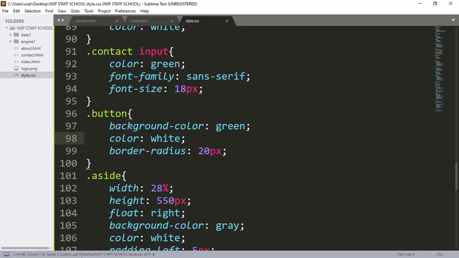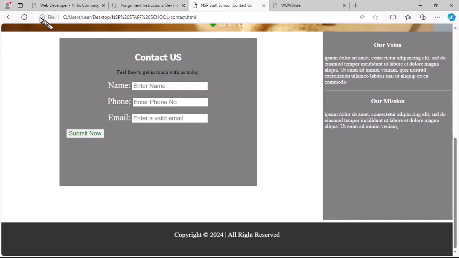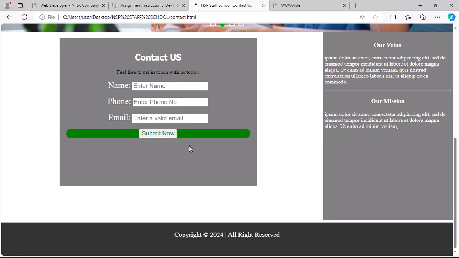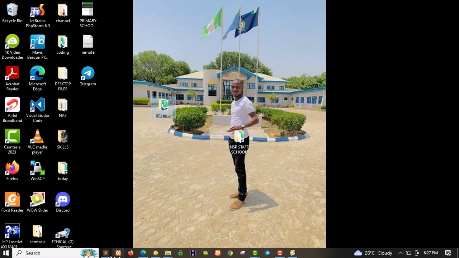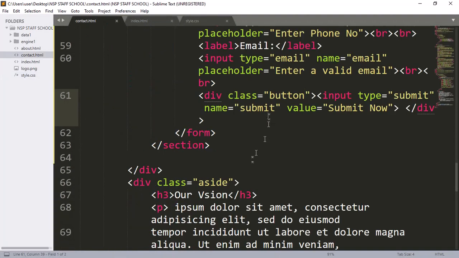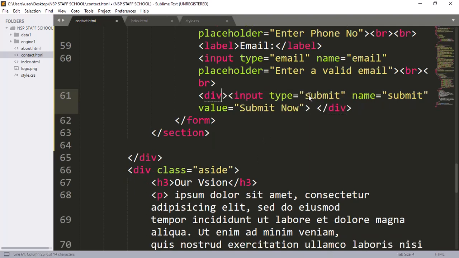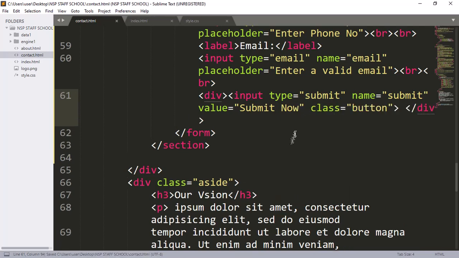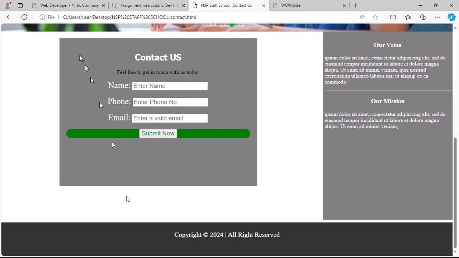Okay, all right. I think the background color is what is really taking effect, but that is not what we want. So what exactly do we want? I think this class, we need to cut it from here, then we'll just give it to the input tag itself. So it's supposed to be here, so I'll save this. Now let's refresh to see. We only want it to take effect on the button. Yes, something like this.